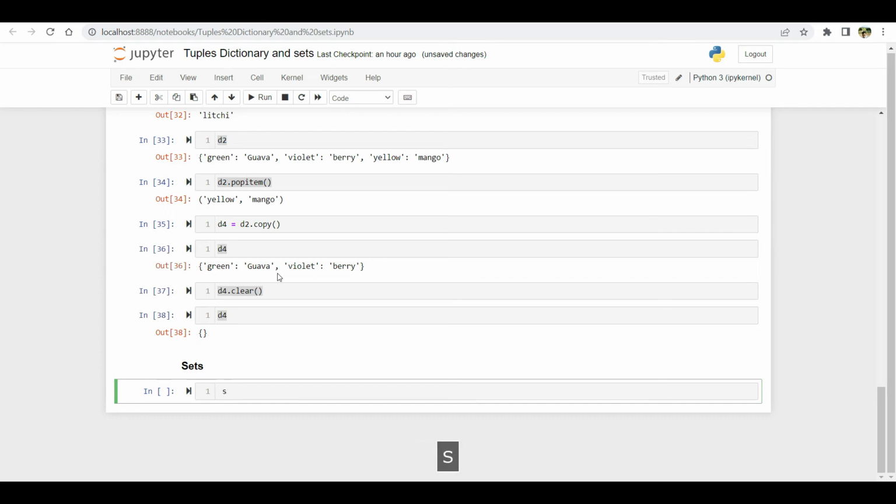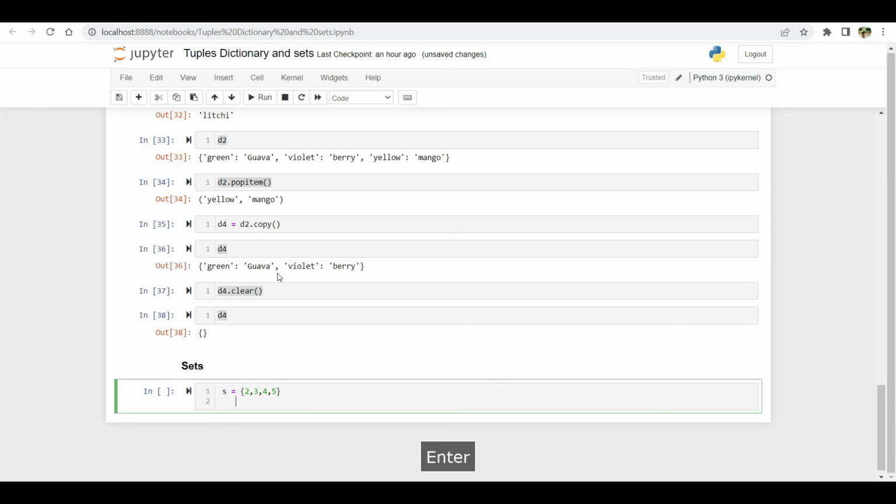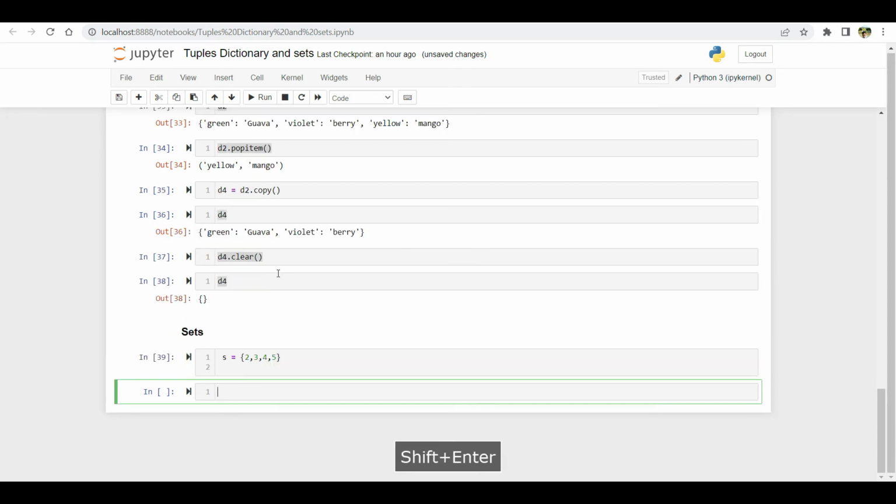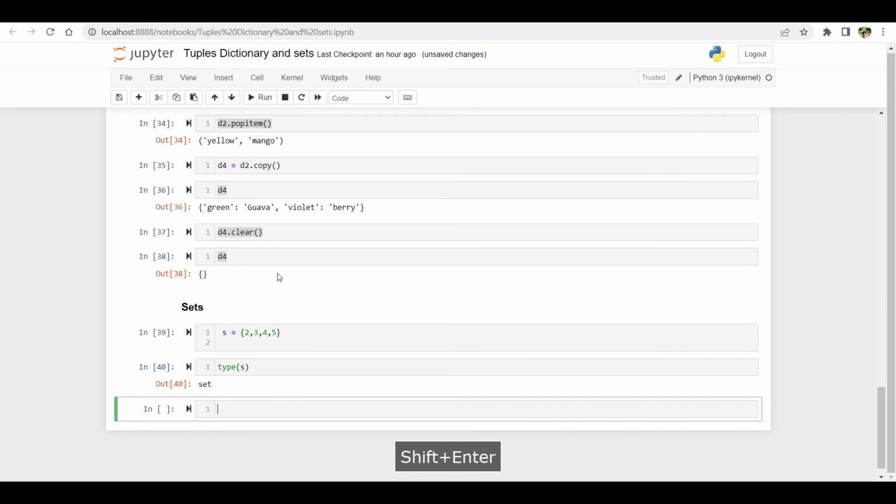Sets are defined with curly brackets again, but here you don't have key-value pairs. You have 2, 3, 4, 5. If you now try to see the type of S, you'll see that it's a set data type.